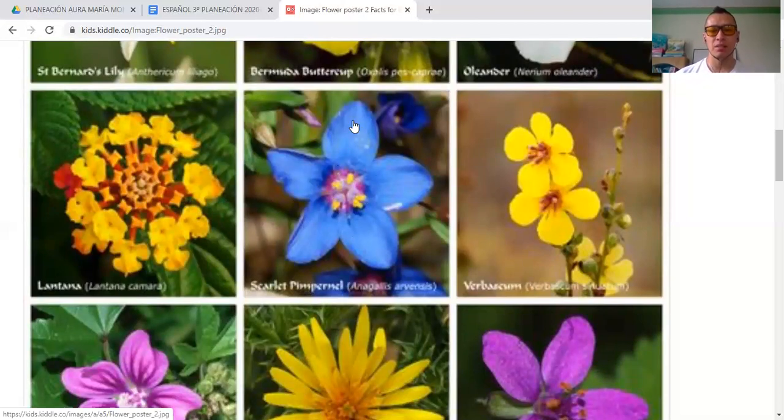Scarlet Pimpernel. You see, this is an amazing color. This one has a lot of colors — you can find purple, red, orange, yellow, reddish. And this is Scarlet Pimpernel. You can see the colors: it's kind of blue, light blue, aqua, purple, yellow. It has a lot of different colors. It's an amazing plant.